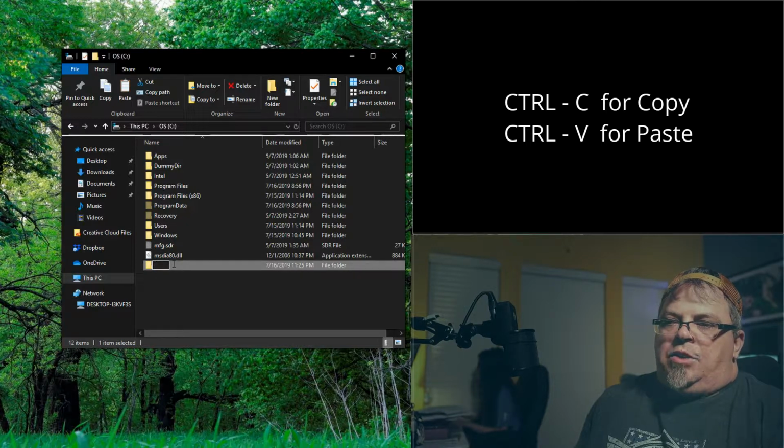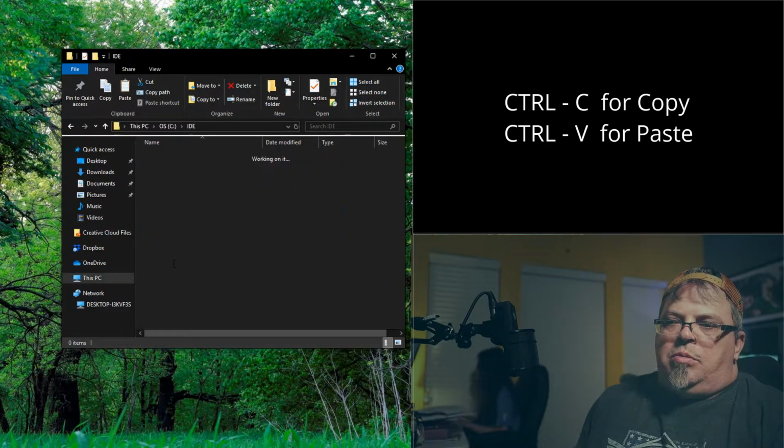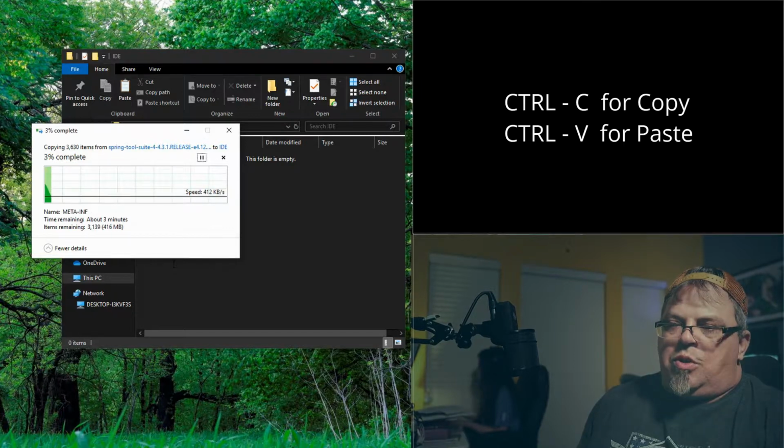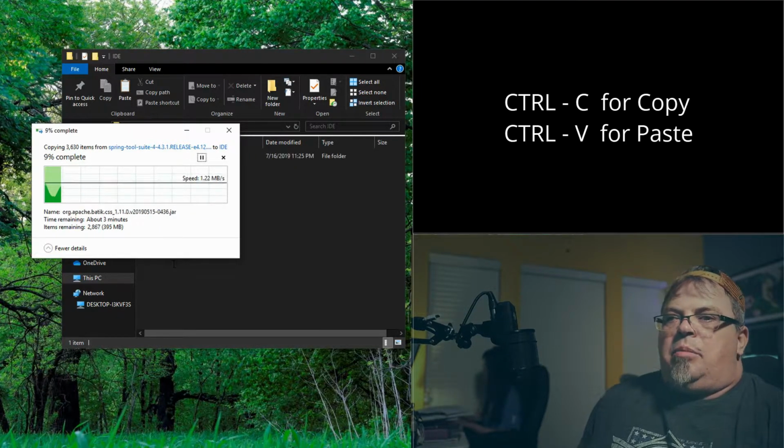You can right click and choose Rename, or you can just put your cursor on it. Now I renamed it to IDE, and once I got it inside the IDE folder, I press Control V to paste it. You can also choose to right click and paste. Now it's copying everything over.